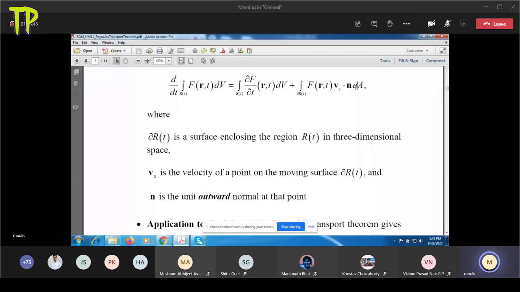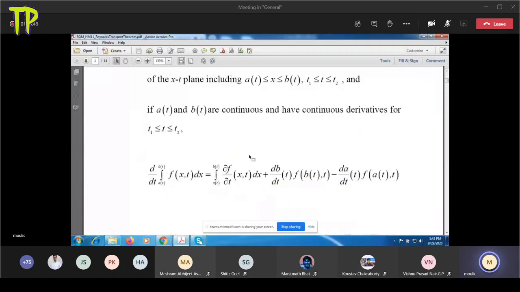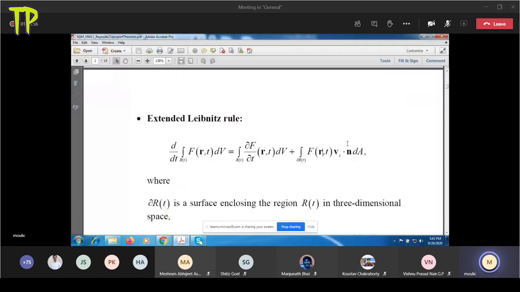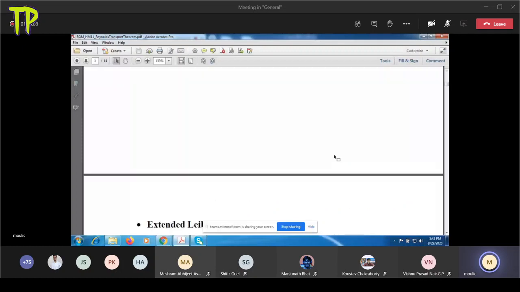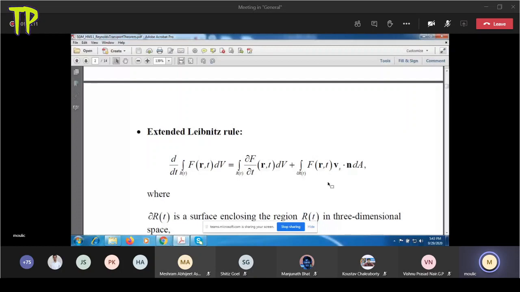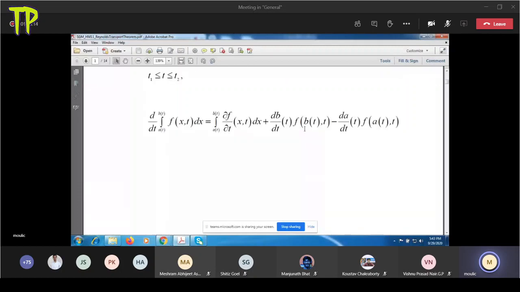If you compare this first term with Leibniz rule, it is analogous to this, and these two will correspond to this quantity over here. If you have a one-dimensional case with one inlet and one outlet, then if you look at the second term here, the surface integral, when you account for the signs of Vs dot n, you will have a plus sign here and a minus sign here, and this might represent the velocity at inlet and outlet, and this might represent the velocity of the surface at inlet, and these are the function values.